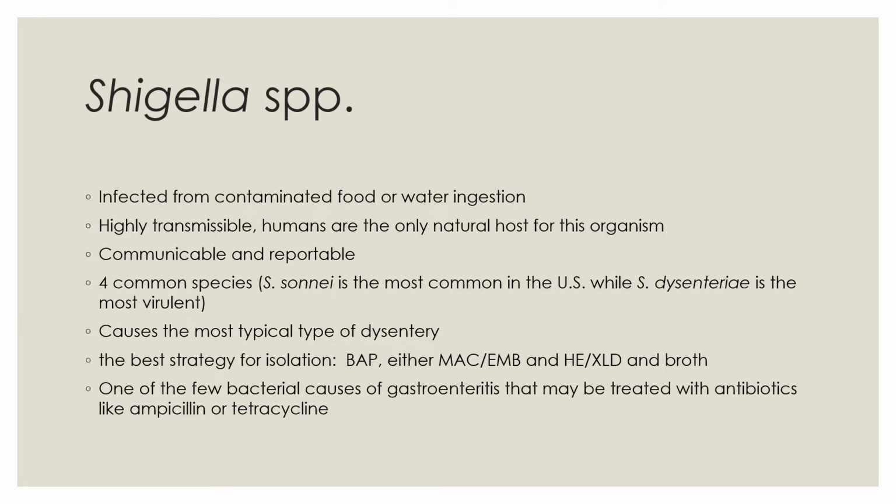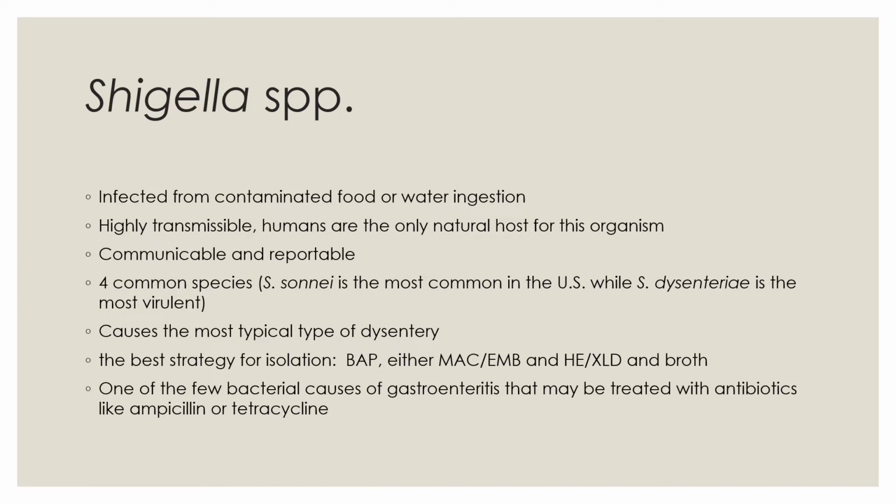Let's go ahead now and take a look at some of the organisms that cause gastrointestinal problems. Okay, the first one I want to talk about is Shigella species. It is an invasive type of bacteria. You will see red cells and white cells in the sample, and they produce what's known as shigatoxins. These are toxins produced by Shigella. It is a very serious disease, especially in children, where the neurotoxins can be so potent that it can prevent the anal opening from closing in young adults, and they can actually lose tremendous amounts of fluids.